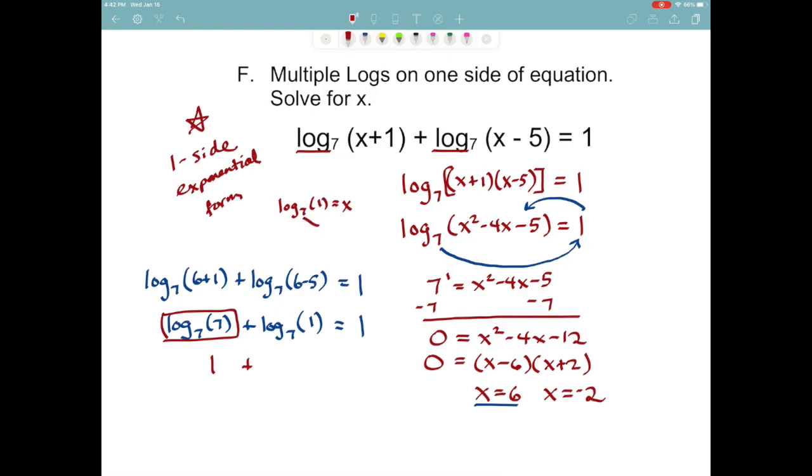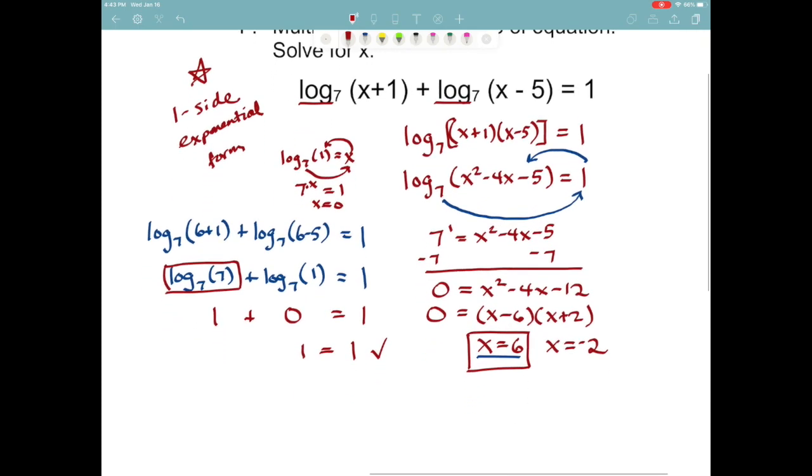and we set it equal to x and then rewrote it in its exponential form, you'll see that this is 7 to the power of x equals 1. So you know then that the power of x here would have to be 0, because 7 to the power of 0 equals 1. So this means 1 plus 0 should equal 1. Well, that makes a true statement, just like any other equation that you would solve. So x equals 6 is an answer.